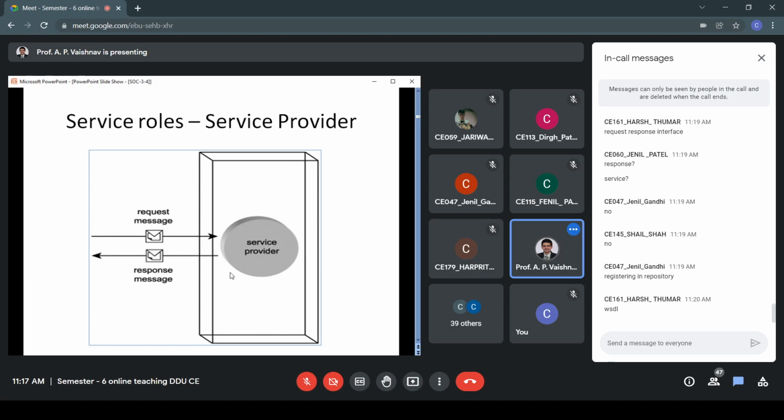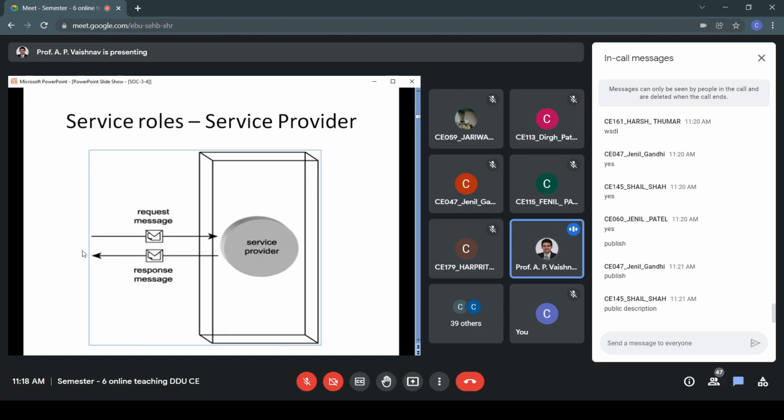The second condition is, until or unless someone requests you, you won't become a provider. Is that true? Until or unless we receive a request message, we will not be acting as a provider. So what is actually the first constraint? We have to get a request message, right? And then the second condition would be we require the published description. Clear with these two constraints? So which one should be the first constraint? Now tell me. Published description should be the first constraint, or request message should be the first constraint?